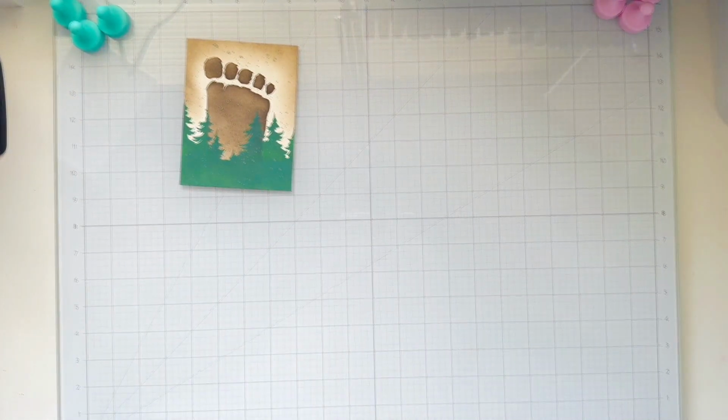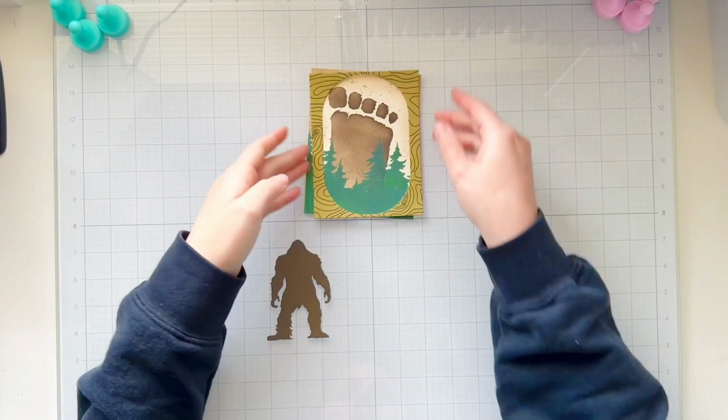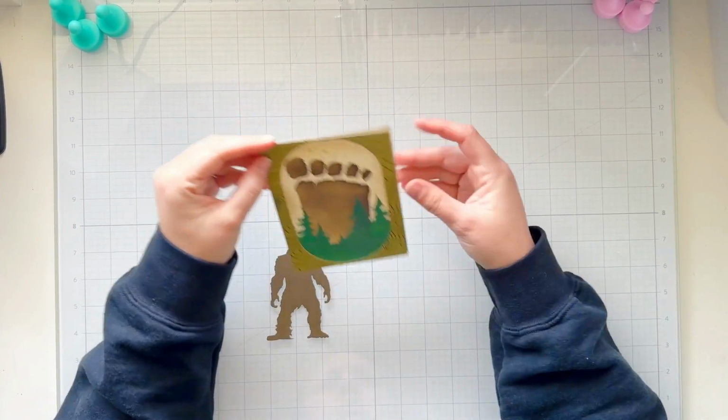Once those are die cut, I'm going to grab my acetate and we're going to create the front of my shaker.